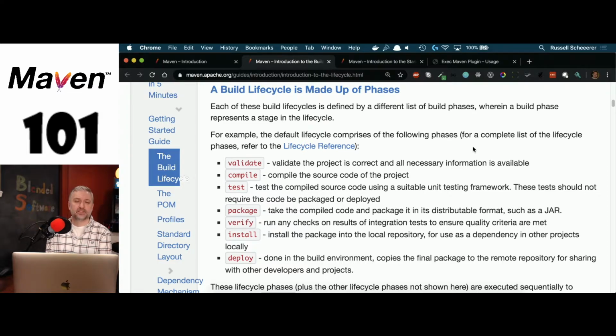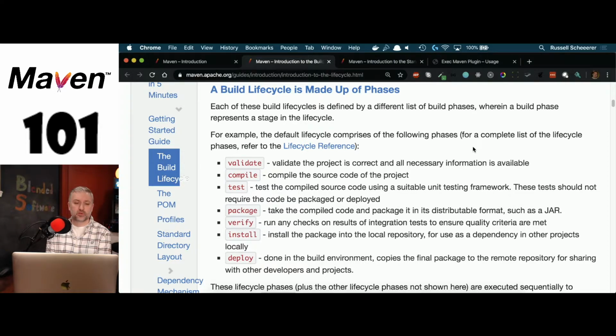Next is the compile phase, and that will compile just your source code, the application source code of the project. Next is the test phase, which will compile and execute the test sources. And we'll talk about how it does that separately, and it has a lot to do with the project structure. And then is the package phase. There is then a verify phase, which you could run and plug in integration test frameworks to test against the packaged artifact from the package phase.